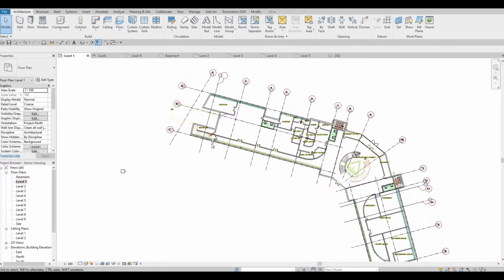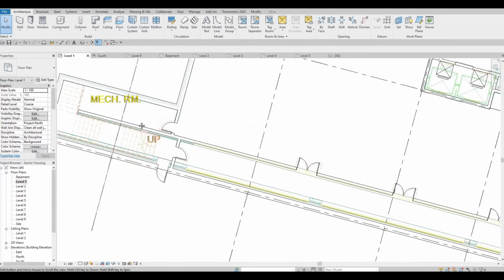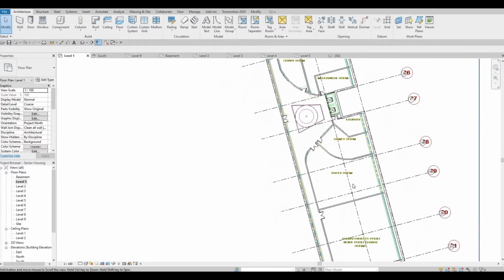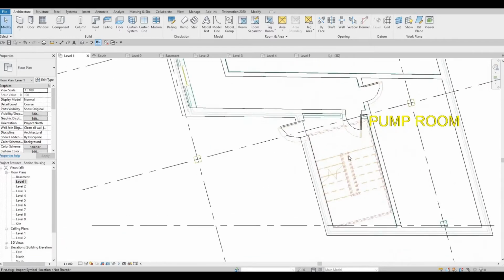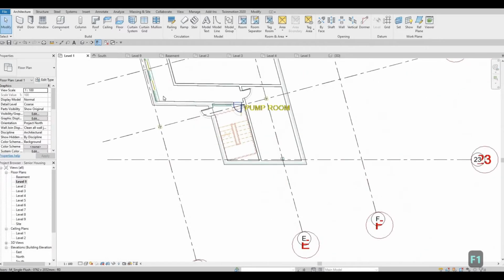And then after this, we could just create this stairs. For the other stairs, you can do it yourself. I'm going to show you one here.